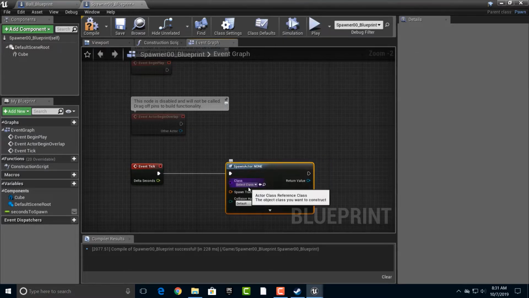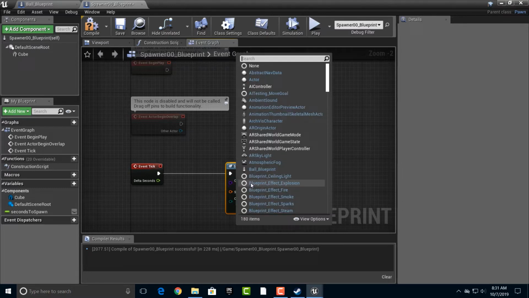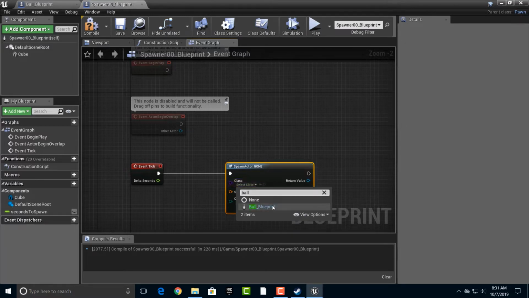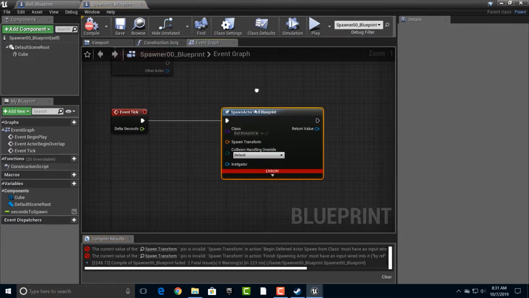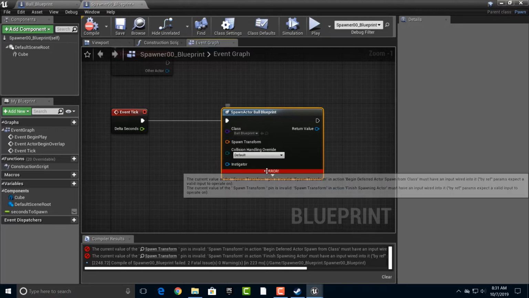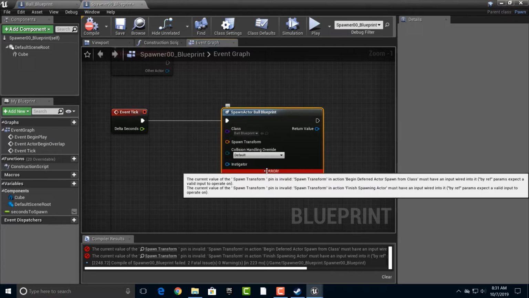So what actor are we going to spawn? We can literally spawn anything, but let's spawn the ball blueprint here. If we compile this, watch what happens. It gives you a huge error. Let's take a look at this error. It says the current value of the spawn transform pin is invalid.